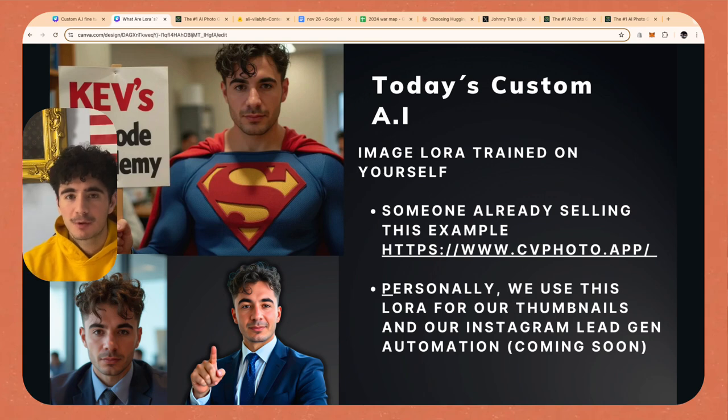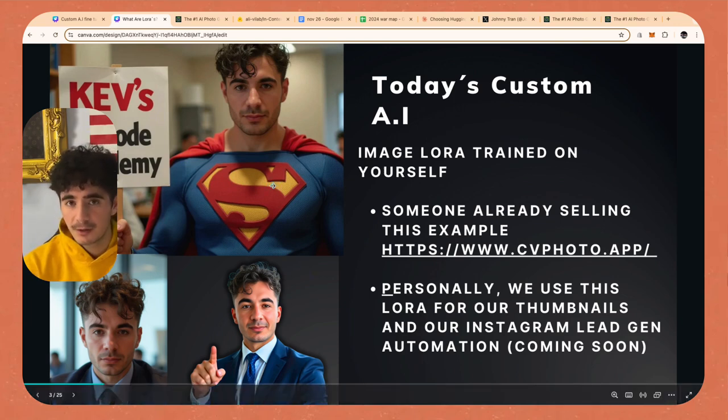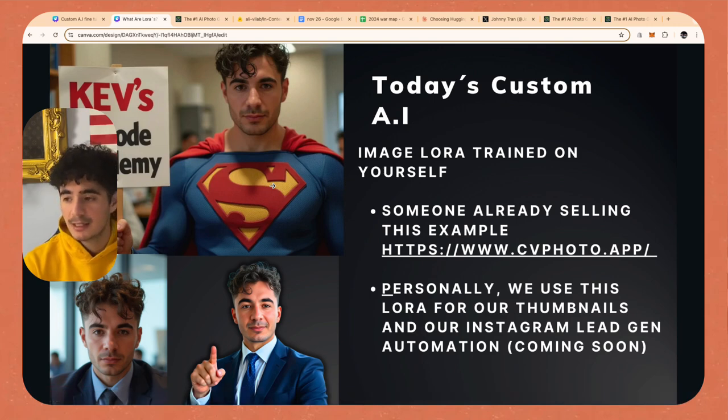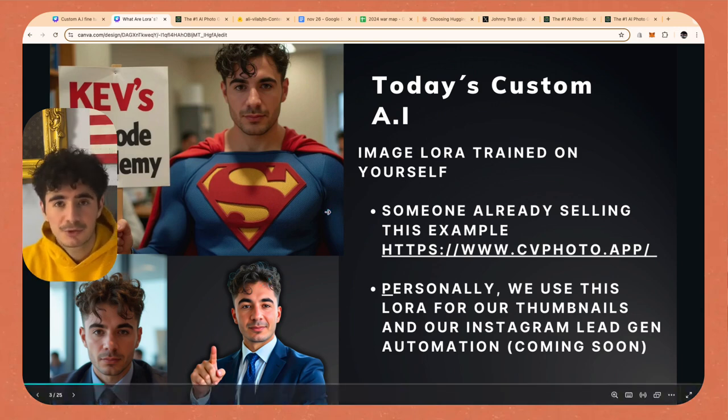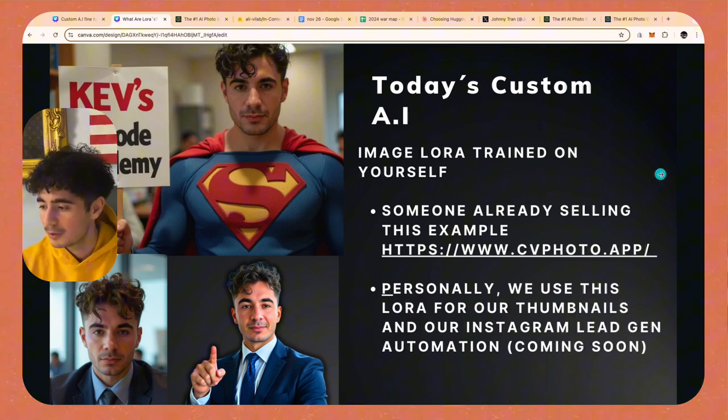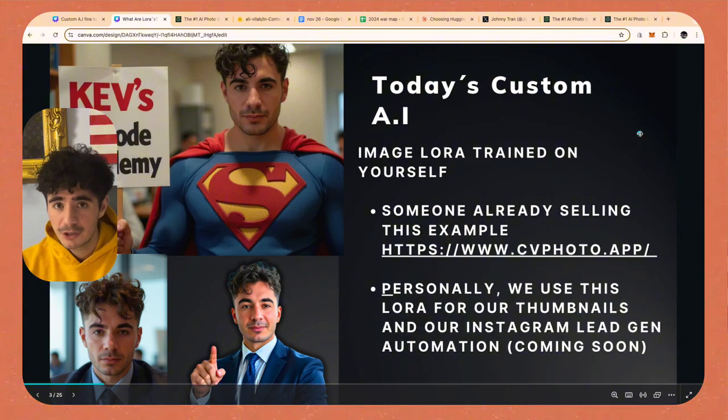So now that we know why we're making this fine-tuned model and why it's going to be really useful, I can explain what I'm already using it for in my day-to-day life. All of these images that you see are the images that I'm using for my thumbnails, because making thumbnails, for example, takes a really long time. To take a really nice picture of myself, I have to get up and do something that takes way too much time, right? But if I can just create an avatar of me based on a prompt that is this high quality, then it makes more sense to do it that way. It's been working really well for my thumbnail game, and like I said, in the future, it's going to work really well for our lead gen game on Instagram.